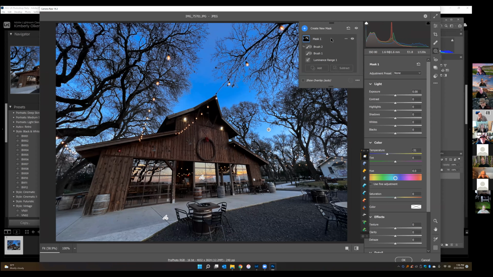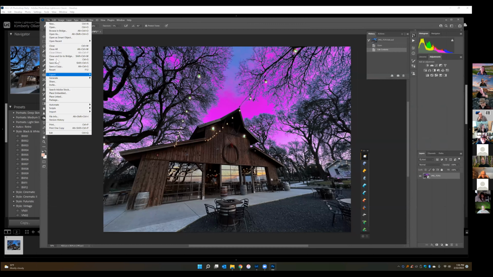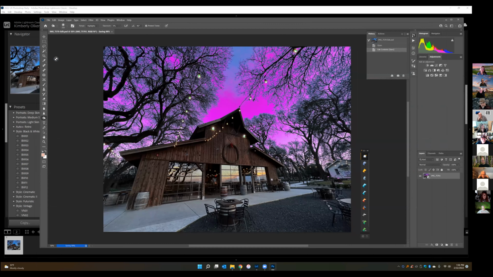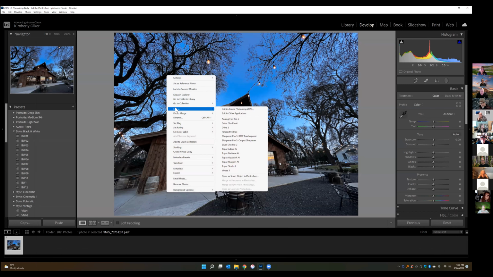Let me do something just to make it more obvious. We're gonna change the color of the sky. Okay, there we go. We changed it in Photoshop. It's disgusting, but I just want to be able to tell. I'm gonna save it in Photoshop. Now I close it. And when I come here, and I was just doing this the other day, I had to remember. Now go back and reopen your Photoshop file and you'll have a smart object. The smart object layer will still be there. It will update in here too. There's just a refresh I have to do, and I always forget where that is.